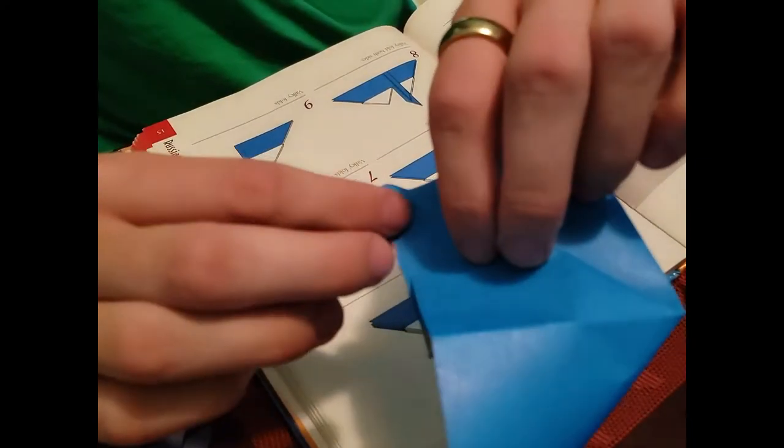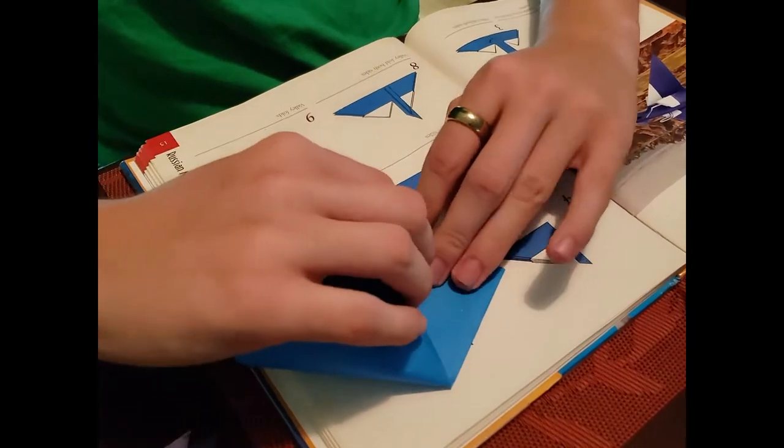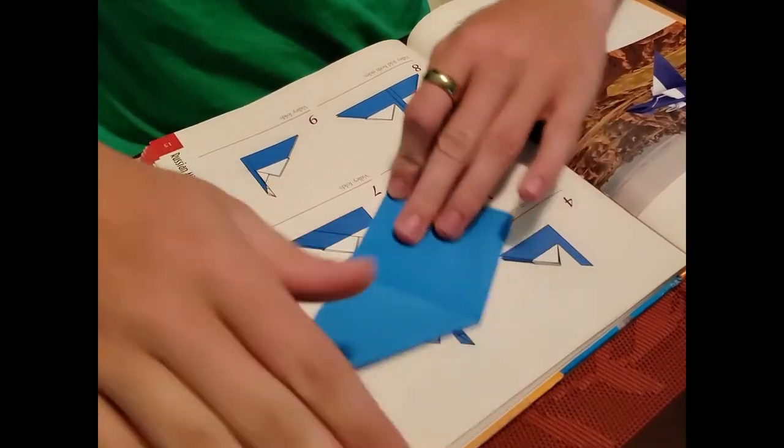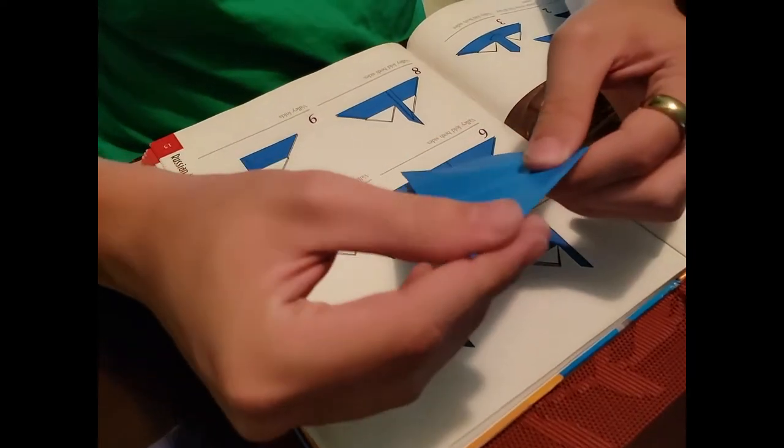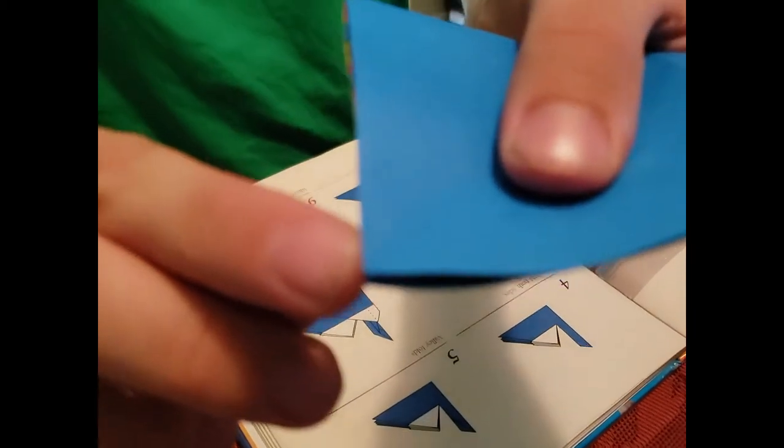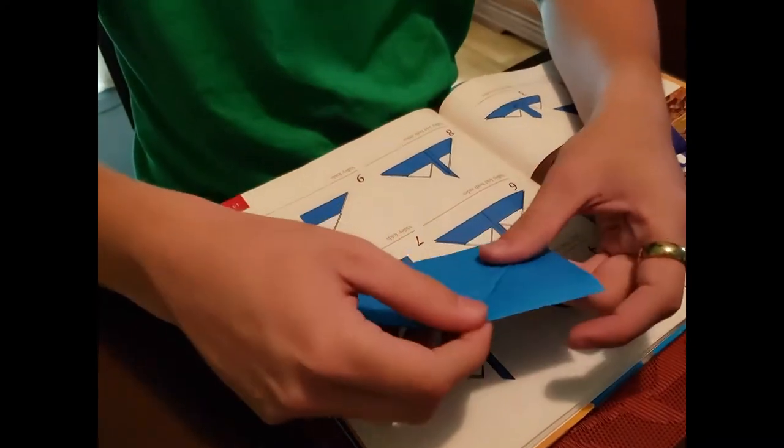You don't want it to make an edge here. You want it to be a spike like a triangle. Now while folds and origami are never perfect, that's a good lesson you should remember. As you can see I still have a tiny little edge there. But like I said, folds are never perfect.